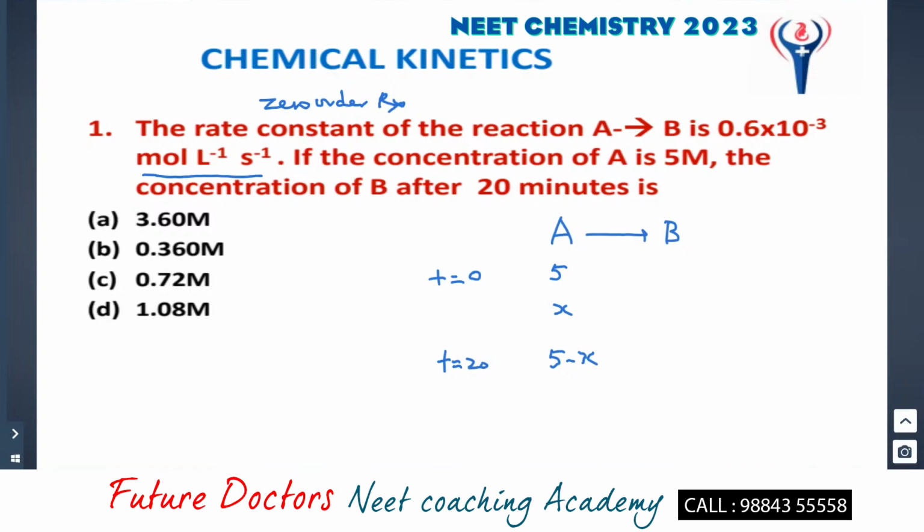Still not getting any B here. The X mole will be formed on the right hand side. It goes to the right hand side. Understood? So simply, the amount of A reacted is equal to the amount of B formed. That's a reaction rule. How much is reacted, that will be formed on the right hand side. Right. So now we come to the question.